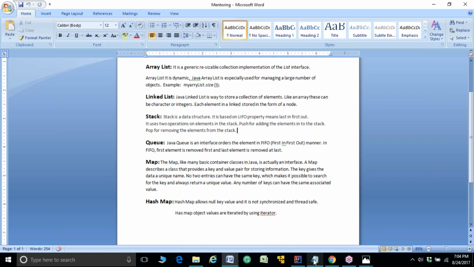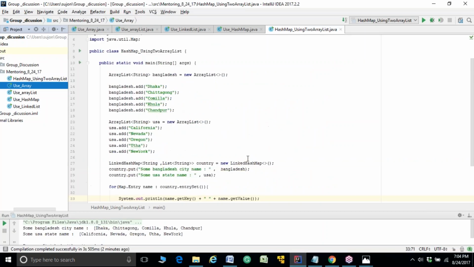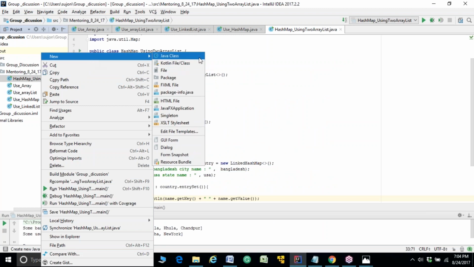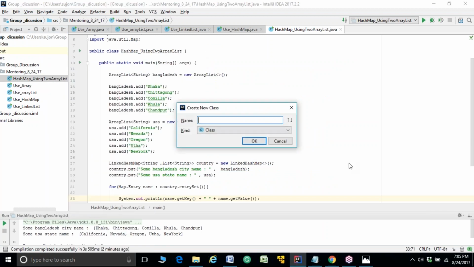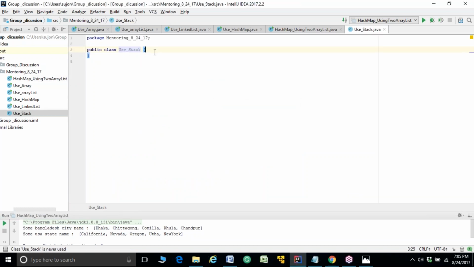So let's start making a program using Stack. First I need my main method, public static void main.